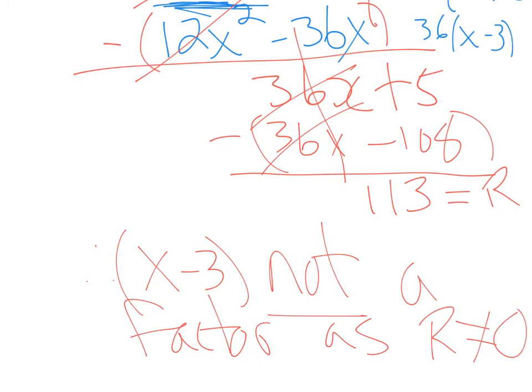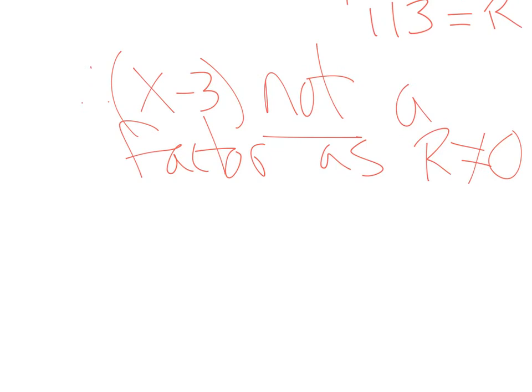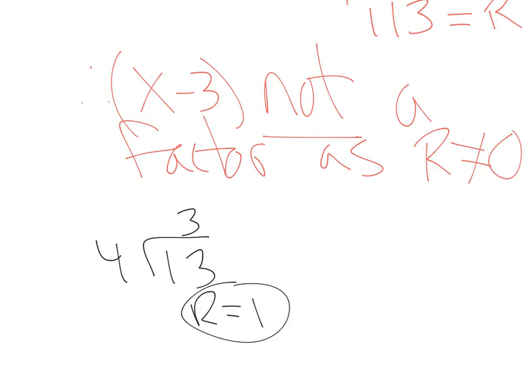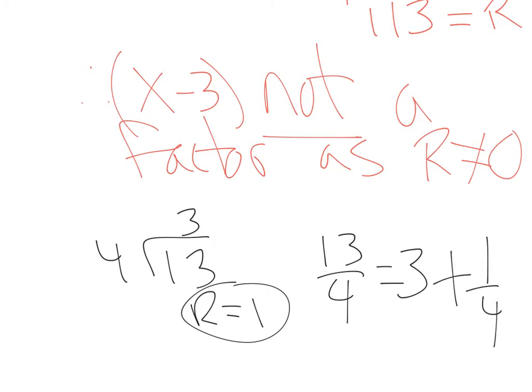I guess the only other thing I want to talk about is how you actually write your answer. I'll maybe just lift this up a bit. So what we had was, well, let's actually do it this way. When I did how many times does 4 go into 13, and it was 3 with r equaling 1, what I really am writing is 13 divided by 4 equals 3 plus 1/4. Okay, so there's your r, and there's that.